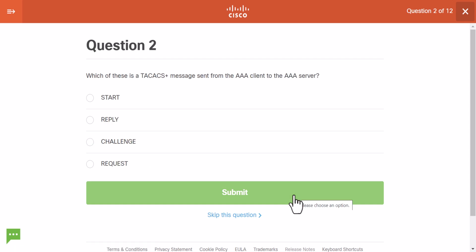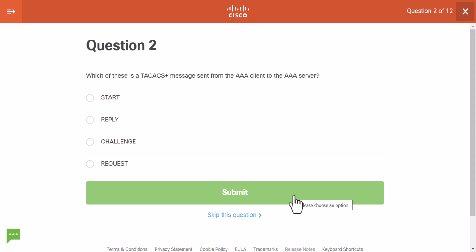Which of these is a TACACS+ message sent from the AAA client to the AAA server? Okay, in this scenario, we have the supplicant talking with the AAA server and the NAS serving as a middleman, right?